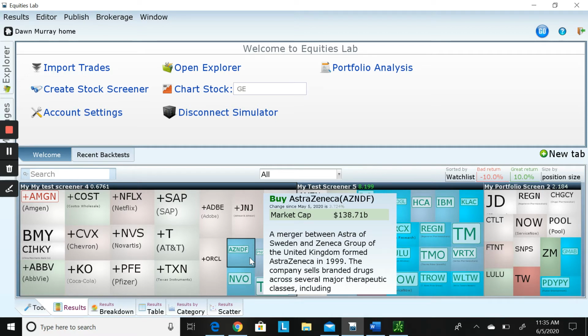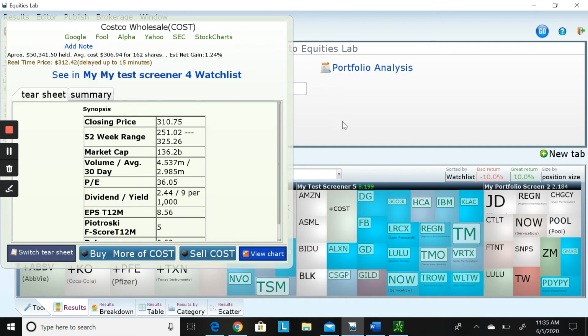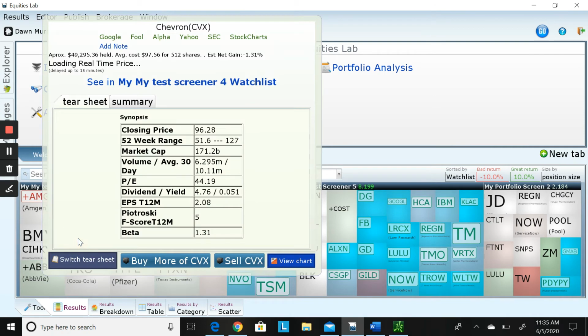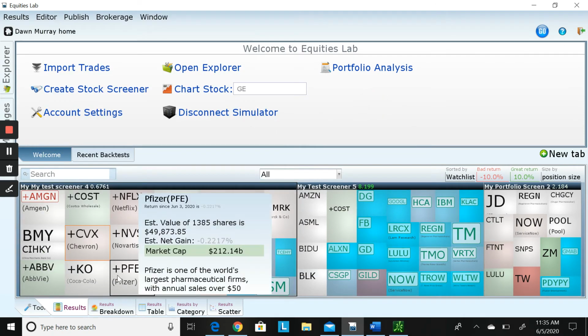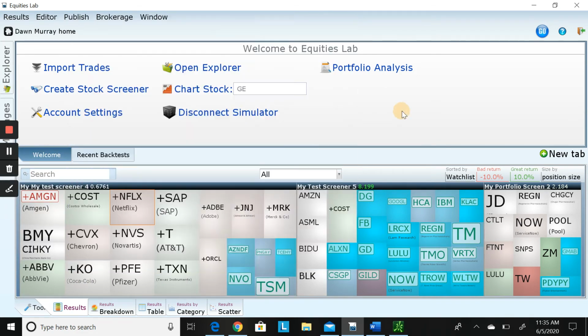To get real-time gain or loss information for your watch list or for an individual stock, you have to manually request that, as this is a close to close gain loss. That's what processes automatically. But say right now I want a real-time gain or loss picture of some of these stocks. So you simply click on the stock and wait until this real-time price loads. For every one that you want to see, you click on it and let the real-time price generate. Give it just a second and then click outside of it.